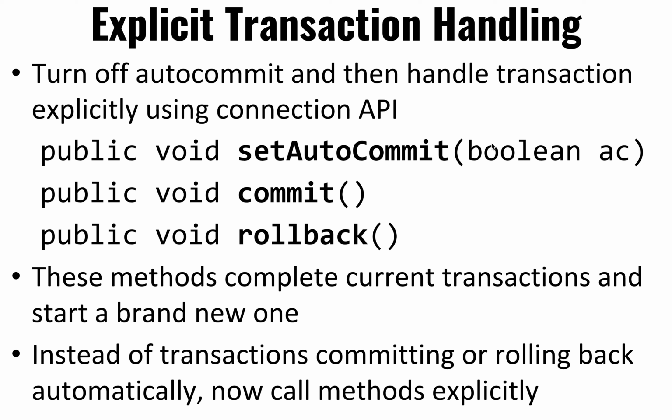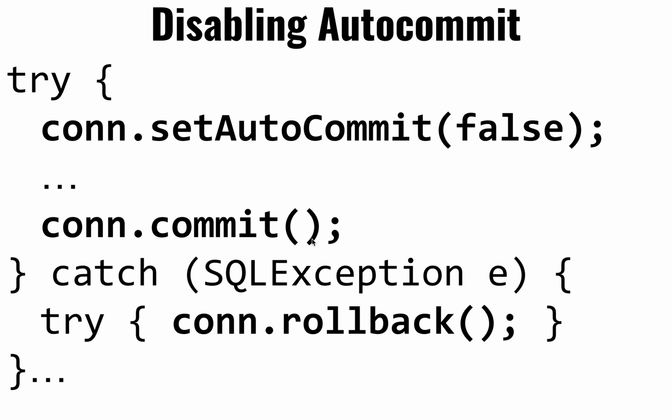And the way we do this is that we're going to turn off the autocommit. We're going to say we don't want autocommit. Instead of you implicitly deciding when to commit, I want to explicitly decide when to commit. I want to decide it. And the way we do that is through the connection object that you get from the database. The connection object has some API that allows you to handle the transactions, allows you to turn off autocommit, and then to explicitly commit or explicitly roll back. Okay? Right, so once we have the connection, we can turn off autocommit.